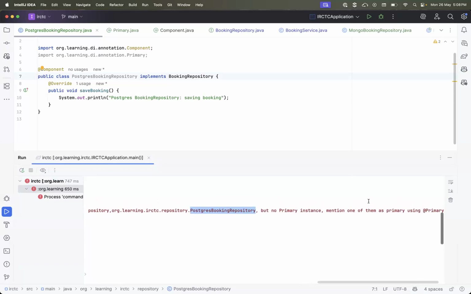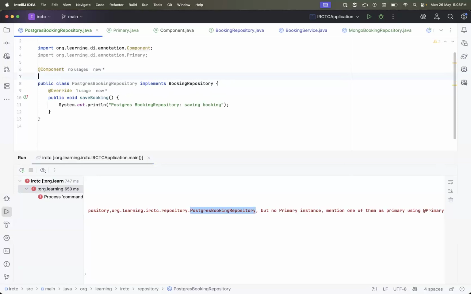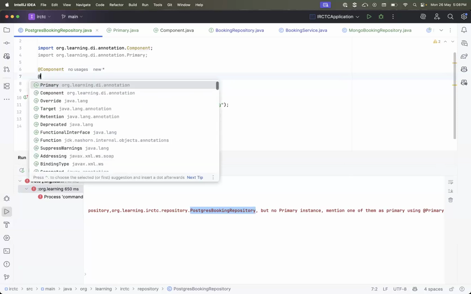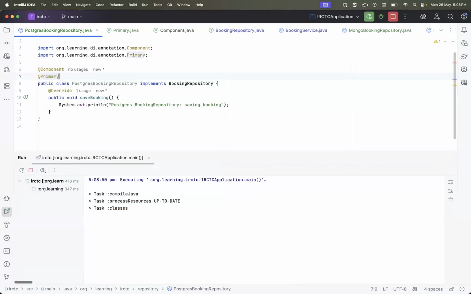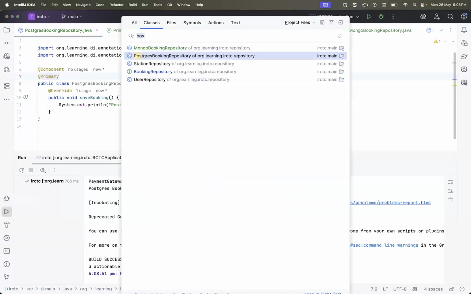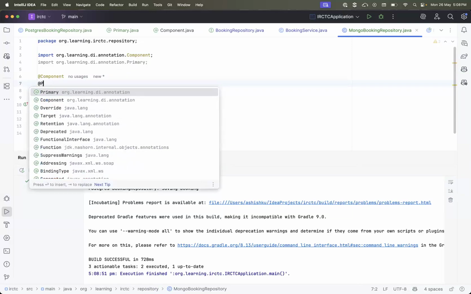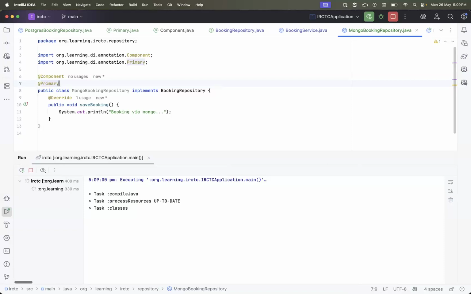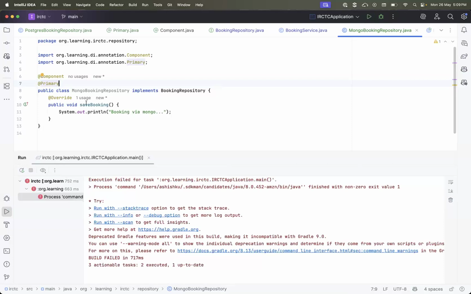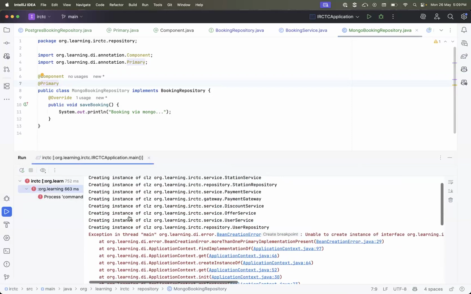Mention one of them as primary using @Primary. Okay. Working fine. Now if we go to Mongo and add primary here, now we will get an error because we have multiple primary beans.